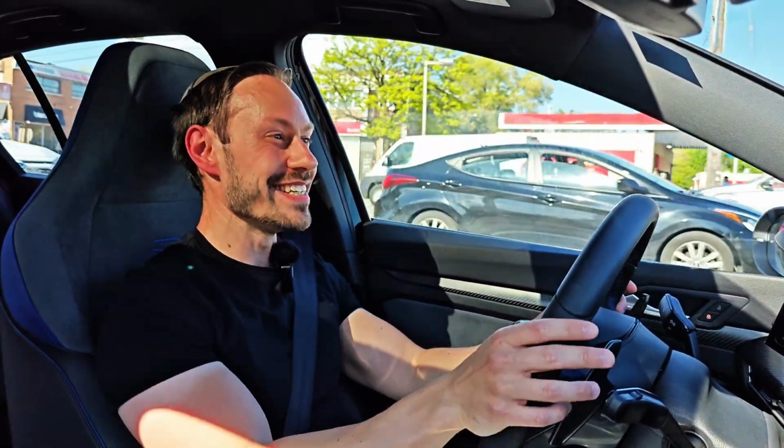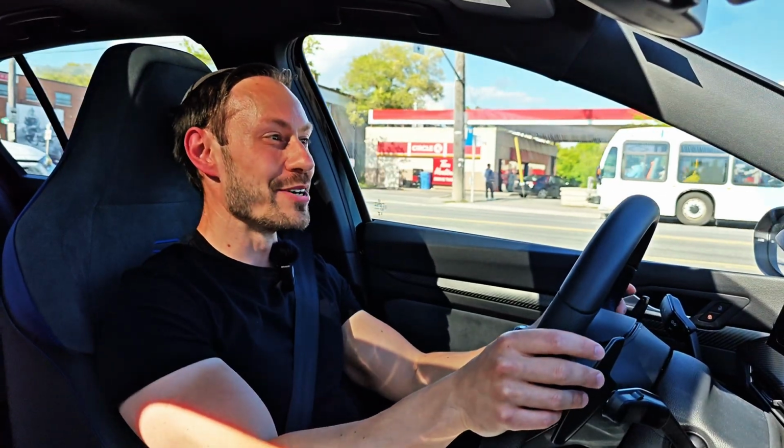You can get the standard black package with the regular exhaust, and it gives you all of those, we'll call it black optics around the car. And you can also get it with the regular leather seats, so you don't have to feel like you're compromising too much by going for the Black Edition. But if you wanted the extra special one, you can of course option it this way at no cost. So you can get these fabric seats and the different interior completely for free, which is kind of cool.